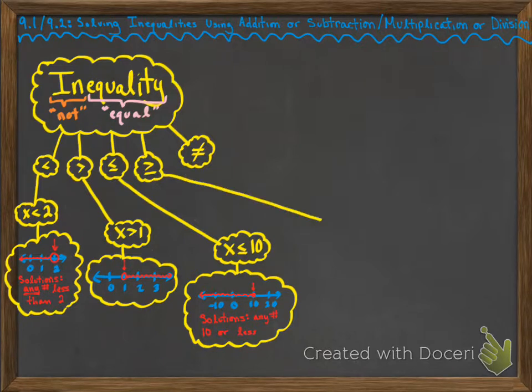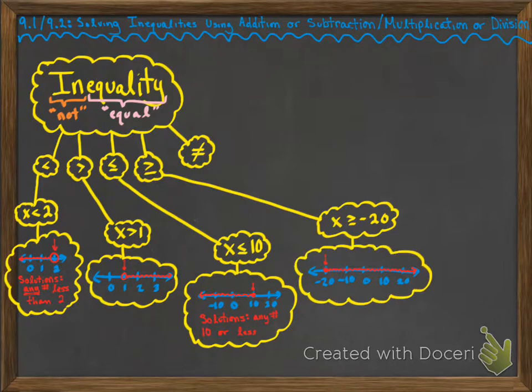All right, that same logic applies to greater than or equal to. So let's look at x greater than or equal to negative 20. Make your number line. We identify negative 20, and then greater than or equal to means negative 20 is included as a possibility. So we use a closed circle, and then greater than means shade to the right, and we go ahead and do that. Solutions, negative 20 or anything bigger than negative 20. Negative 10, 5, a million, 2 million, any of those.